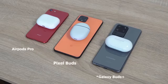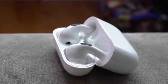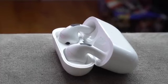And I'm not saying the best, but the main players, right? I'm talking about the Galaxy Buds from Samsung, which is widely used by a lot of people, and the Apple AirPods Pro, which is also widely used. Now, the Galaxy Buds retail for about $150 and the AirPods Pro are about $249. So it's a different range in pricing here.